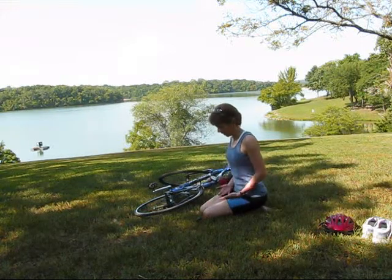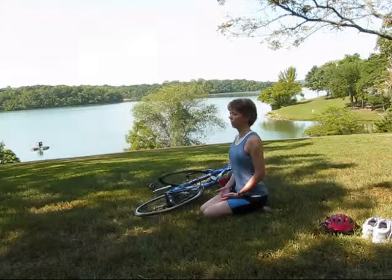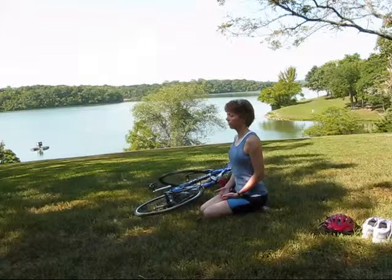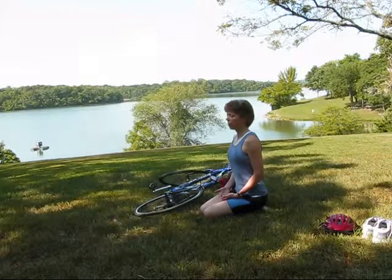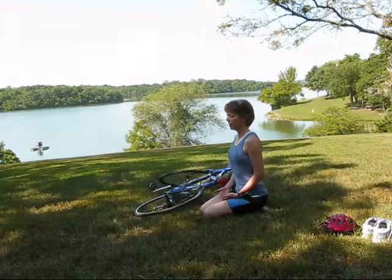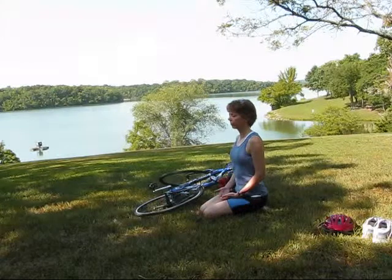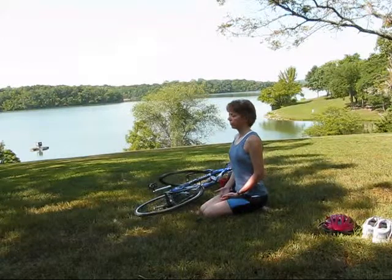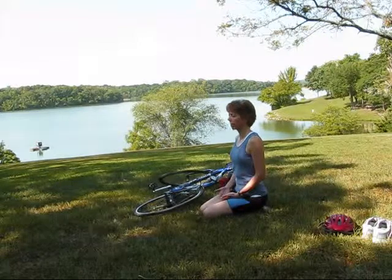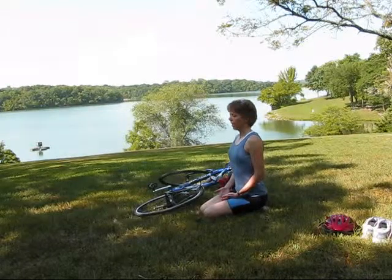From here, just allow the hands to rest on the thighs, sitting up straight and tall. Allowing the eyes to close now. Allowing the breath to slow down. Maybe allowing the mind to slow down as well. Taking several slow, deep breaths in through the nose and out through the nose.